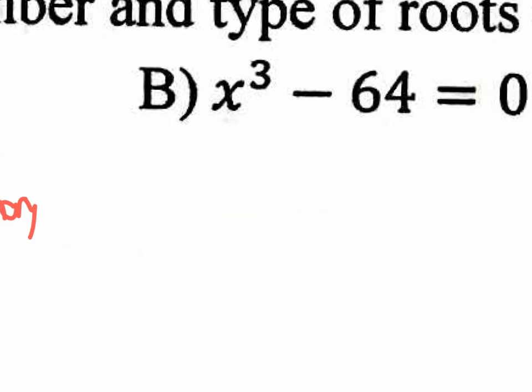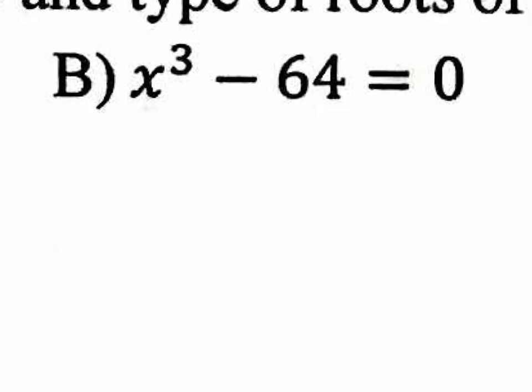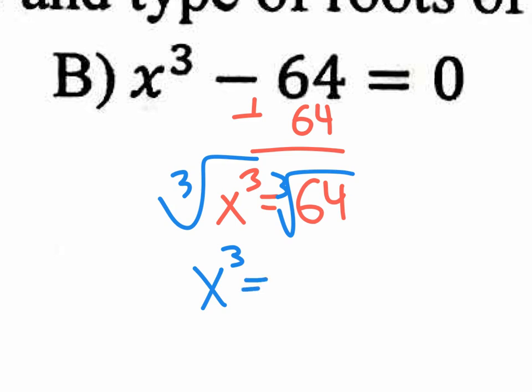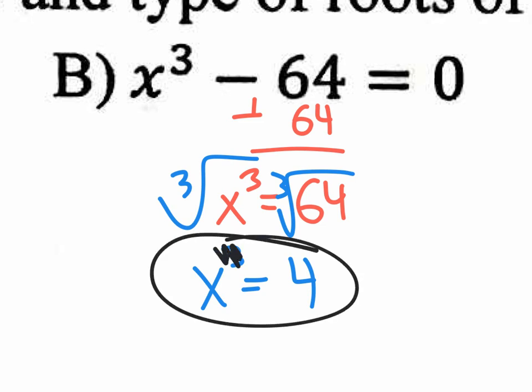Let's try another one here. X to the 3rd minus 64. We're going to add 64. It's going to be x to the 3rd equals 64. What now? Cube root. Cube root. Cube root. X equals 4. Now right here it's a cube root. On cube roots it can't be plus or minus. So, I'm sorry, I shouldn't have put a 3 right here. It's just x. So your answer is x equals 4. So you would say 1 real answer, and that's it.